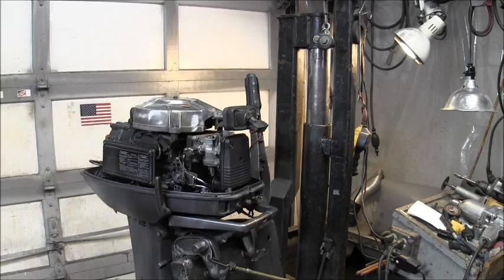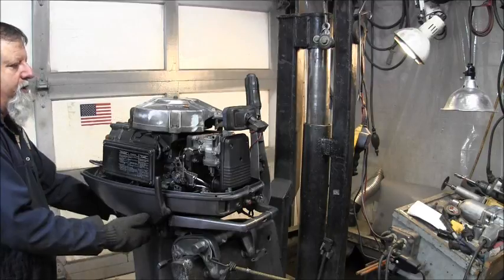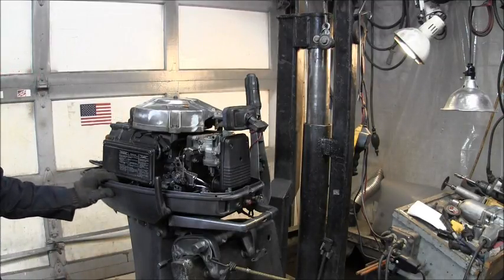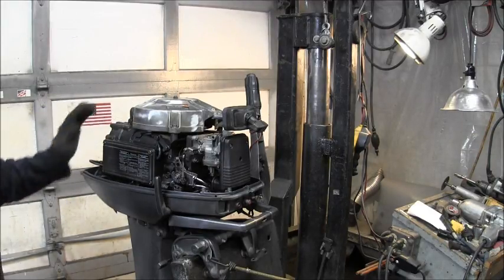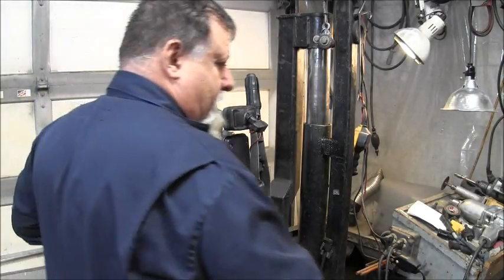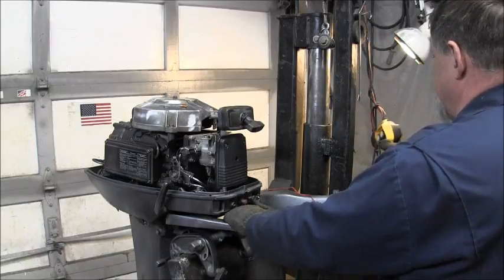Been sitting now for probably about 2 hours. Okay, on these bolts that hold the power head on, these 8 bolts up under here, I torque them down to 20 foot-pounds. After I take it out and run it, I'll recheck the torque on them, but I torqued it on there at 20 foot-pounds per bolt. So let's get this thing in the tank, see if we got the leak stopped.